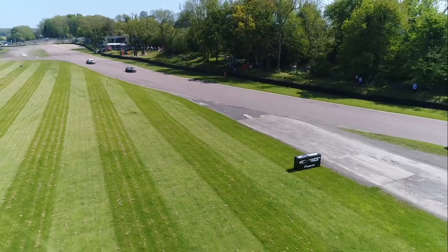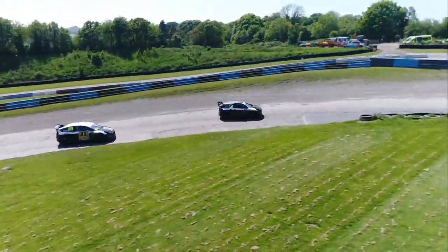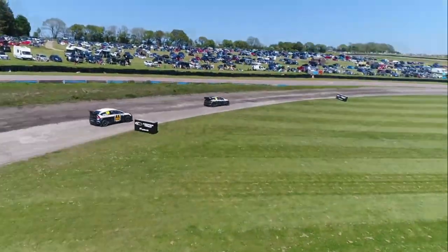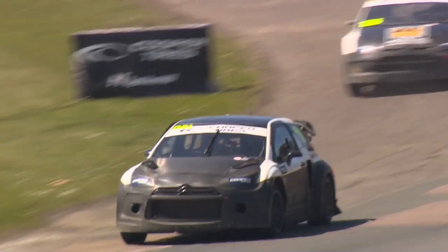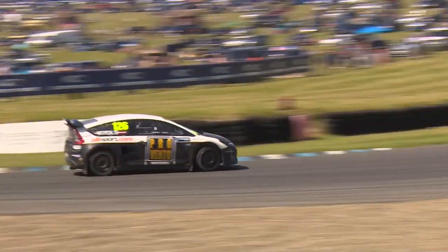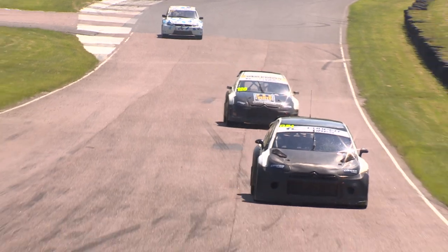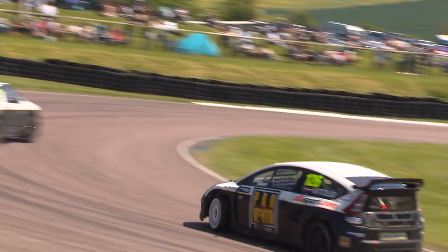Over the timeline we go to start the second lap, in towards Chesson's Drift. Presumably Mark Donnelly's strategy here will not be to Joker until the last opportunity he has. A little bit wide there through Chesson's, costing him a little bit of time, but he gathers it all up on the way out and on the run down the Dover slope that gap to Robert Vittles sits at a pretty consistent margin. Julian Godfrey there in the white Fiesta in the background, not too far adrift but not closing on them.